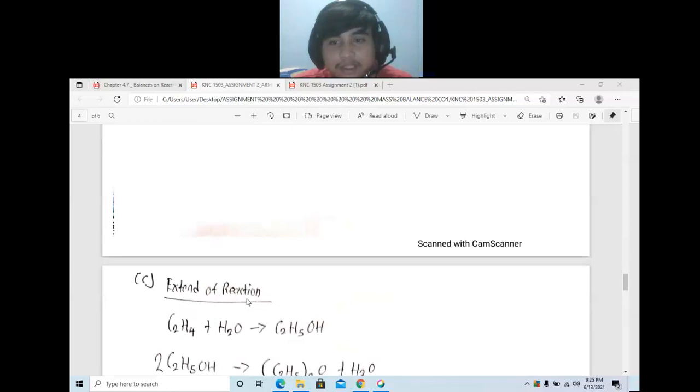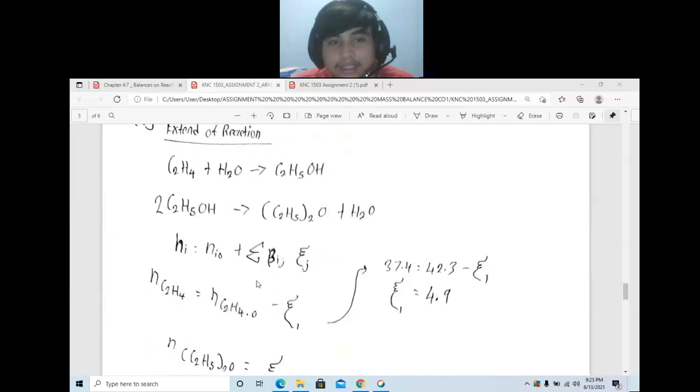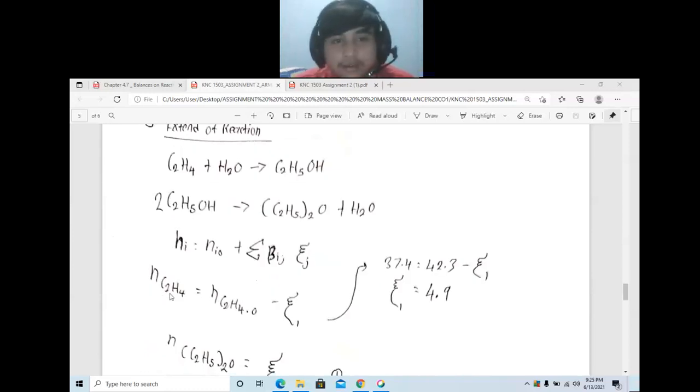Next, the question for this part C is about the extent of reaction. This method is to identify the exactness between the question before this, to ensure both methods give the same answer. So this extent of reaction is special for identifying the exactness between question B and question C. So we can see the exactness between the number of moles we already found and the number of moles we found right now, using the extent of reaction.